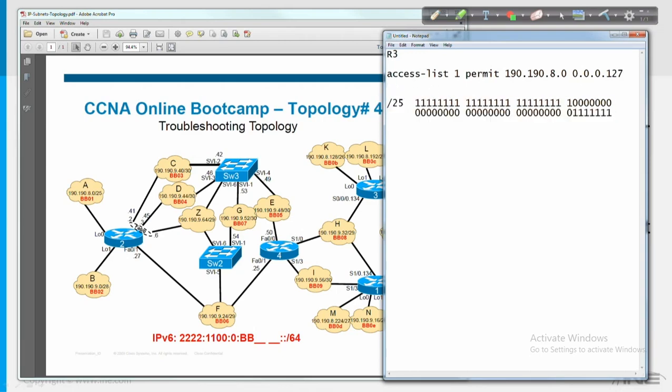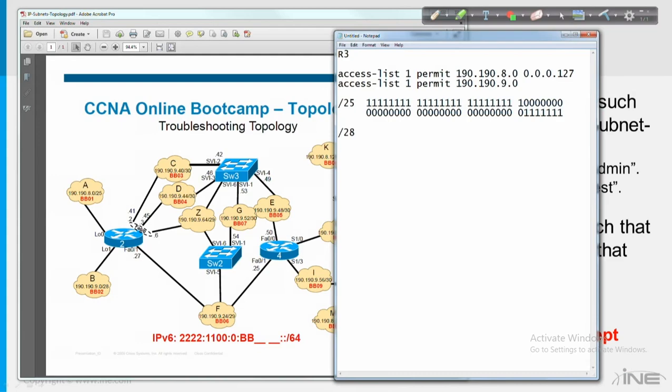And then we want to match subnet B. Permit 190.190.9.0. And what's the appropriate wildcard mask for that network? Well, /28 is going to look like this.